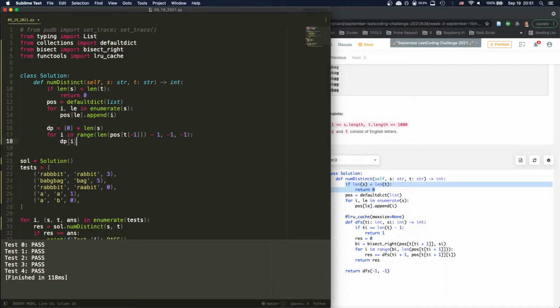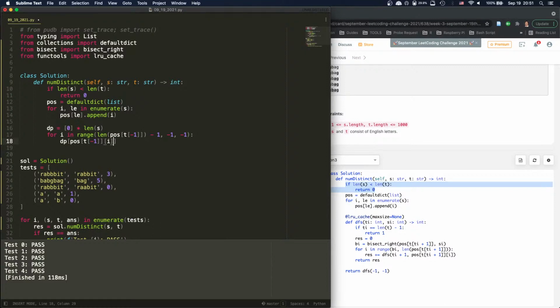And then what we're going to do is dp position T minus 1, I, right? That is going to be the last index.